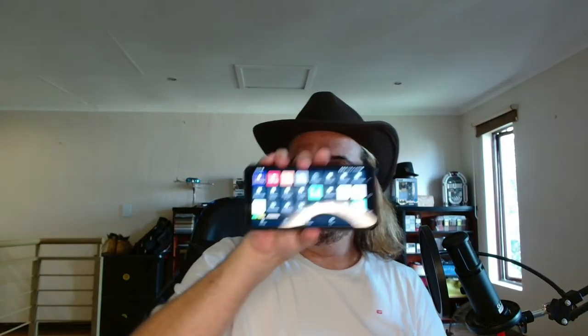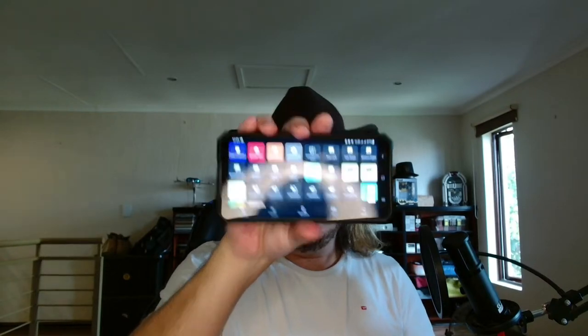Got myself the Streamlabs app on my phone, so I can swap between scenes, and that's actually pretty useful and pretty easy to use and set up. Didn't realize how simple it was, actually. Just set it up with what do you call those little barcode key thingies, and then it was working perfectly, just straight away connected to the computer with no problems.